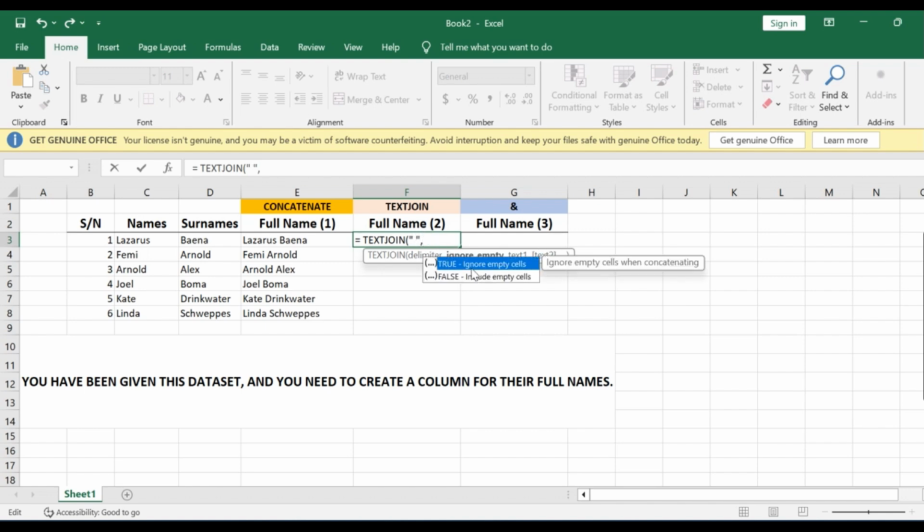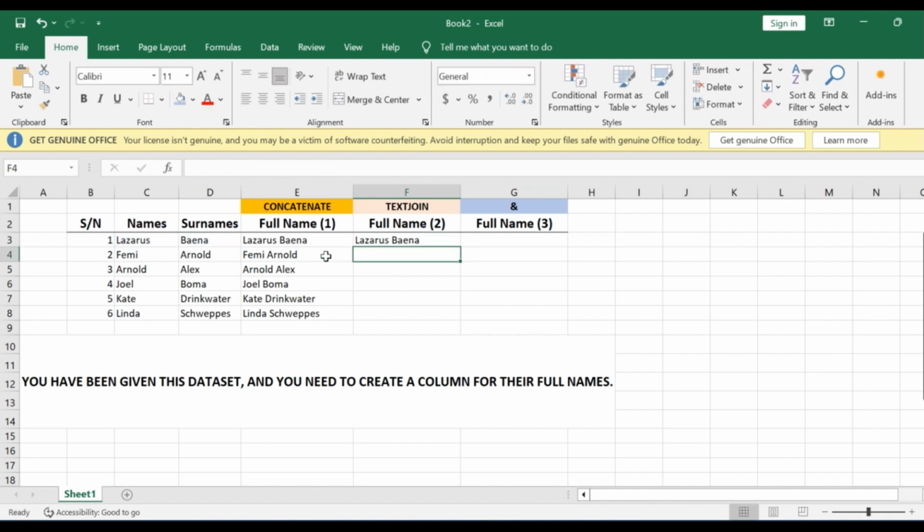Then I'm going to say ignore empty cells. That's assuming I have to take a whole range, just the way I'm going to select now for an example. And you see that even though it's telling me text1, text2, I'm using a range. And so I'll double tap and fill up the whole column exactly the same way.